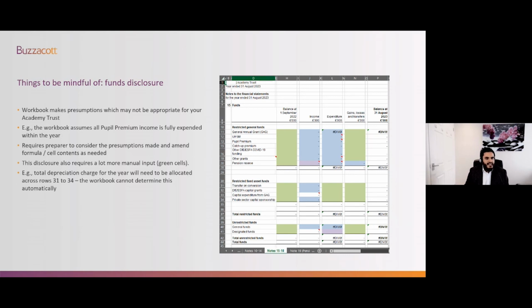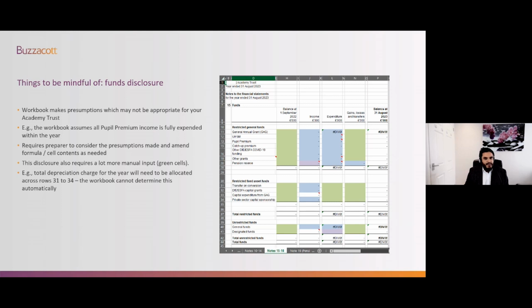As Kath previously highlighted, this is a critical disclosure note within the accounts. Unfortunately, this workbook or any other workbook or software will not be able to miraculously produce a set of financial statements which are 100% finished on an automated basis. And one of the key reasons for this is fund accounting. It's very unlikely that the way your accounting software will export the results for the year to a trial balance will provide the full analysis needed to be able to easily map the movements on individual restricted and unrestricted funds during the year. So a more careful review of this disclosure will be needed by the preparer here.